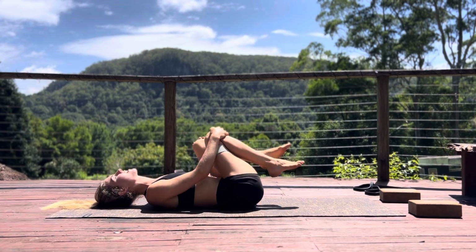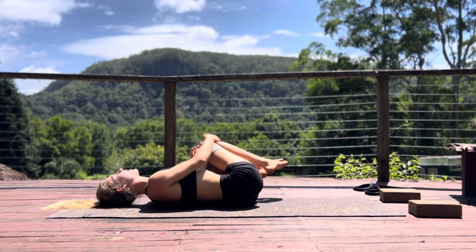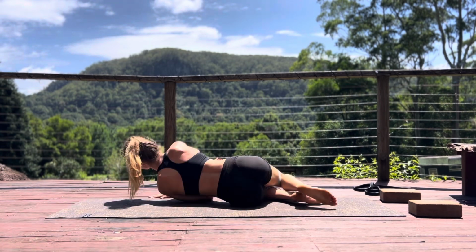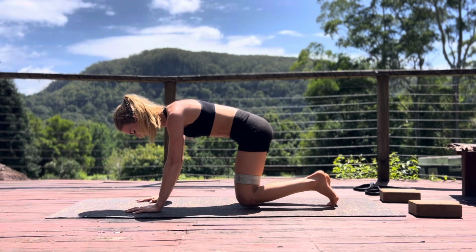Little rock side to side. You're doing great. All right, last part of this sequence with the band on. I'm going to roll into cat and try some donkey kicks.